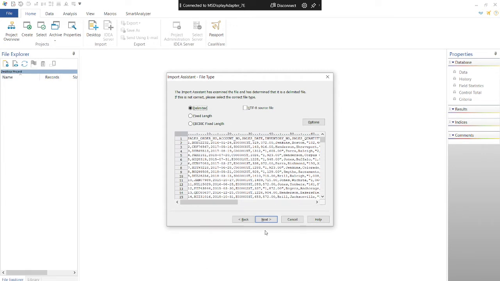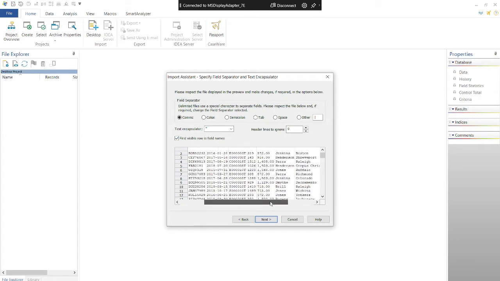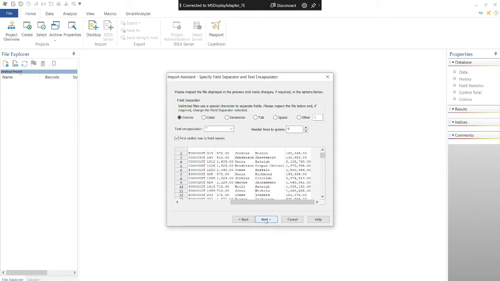It is delimited. We can go next, right? I'm gonna say that it's comma separated values. And the first row is always meant to have the column names, right? As you did on the videos. And let's just take a look at the data real quick. Just a sample. It kind of looks all right. Nothing seems out of the ordinary, right? Then I go next.